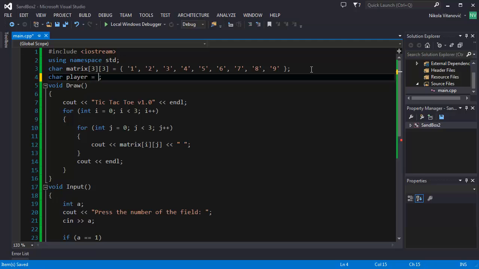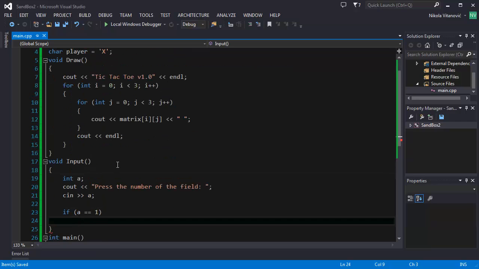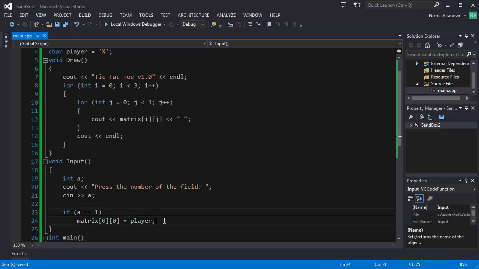Player, and by default it will be X. So if a is equal to 1, that's the first. We're gonna set the first field of the matrix to X, to the player, as you can see. So this simplifies the stuff. We don't need to check the number and then print it there. We just directly print the character in the matrix.